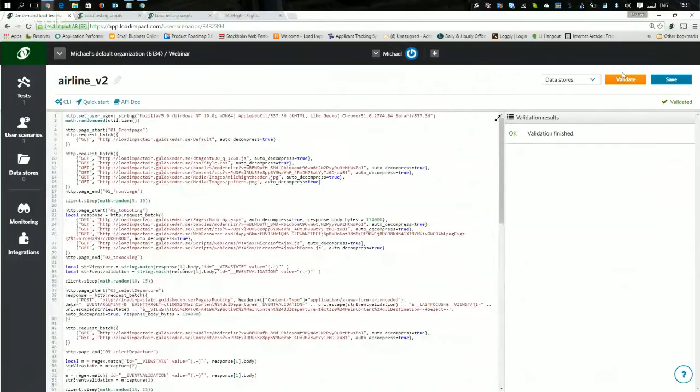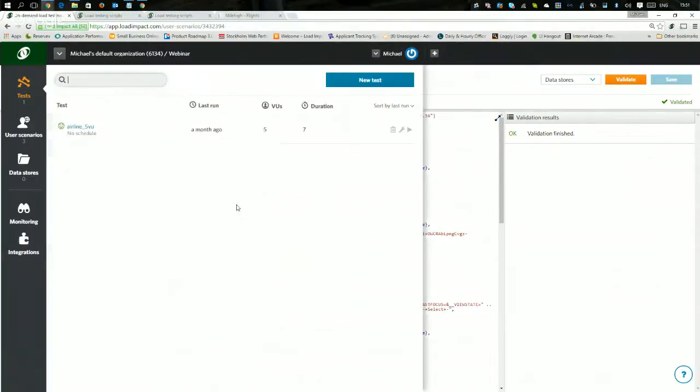And as I have prepared this before, let's just validate and see that it works. And yes, validation finished. It works fine. So let's stick that into a test and make sure it works with 5 users.